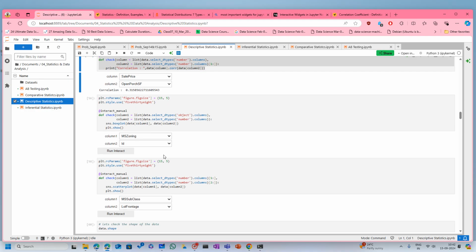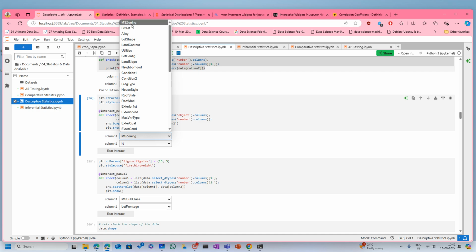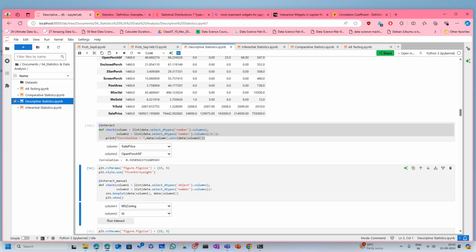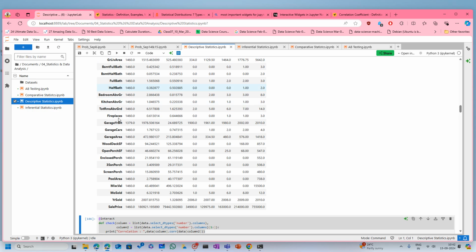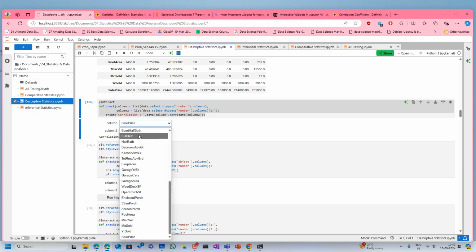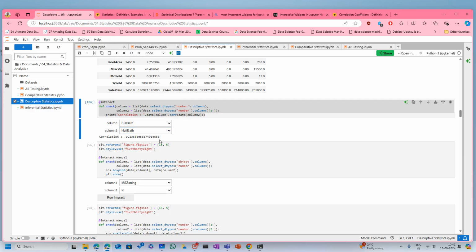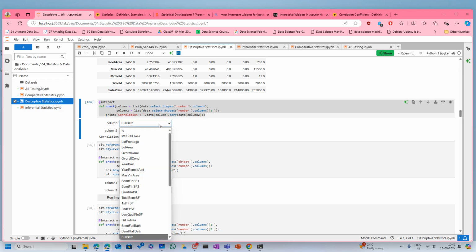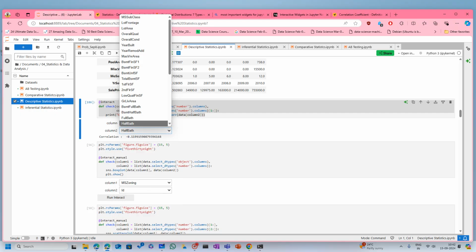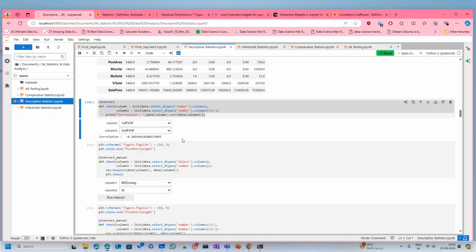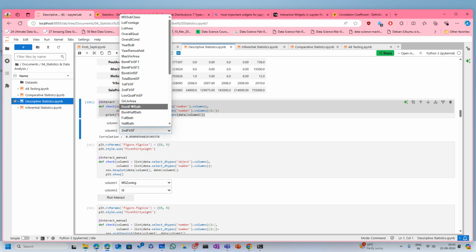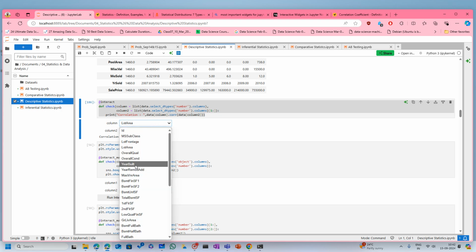And not only with the sale price, you also have to understand if there is an impact in the relationship between other features. For example, full bath you have, and half bathrooms. There is a correlation of 13.6% only, which is quite less, I would say. For first floor and second floor, let's see, and then I will explain what it means. For first floor and second floor, there is very less correlation. Okay, so wherever your correlation is high, you can't use those features.